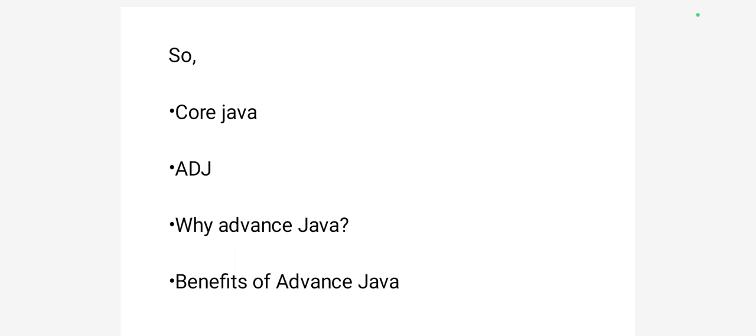Then here we'll see why advanced Java programming. It simplifies the complexity of building an entire application. We will see two-tier architecture and three-tier architecture as well. It standardizes APIs between the components and the application server container. The JEE application server and the container provide the framework services. That's why we are using advanced Java programming. Then we'll see the benefits of advanced Java programming. The four major benefits of advanced Java are network centric, process simplification, and futuristic imagining standard.